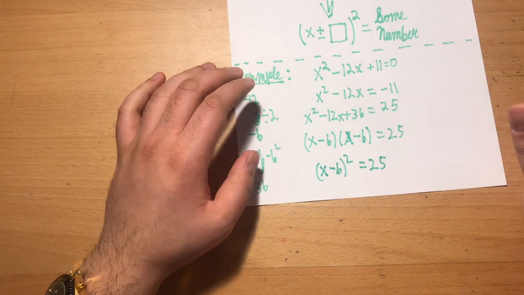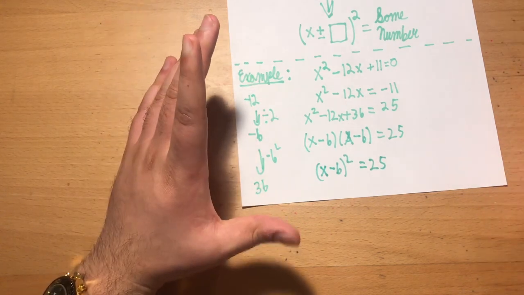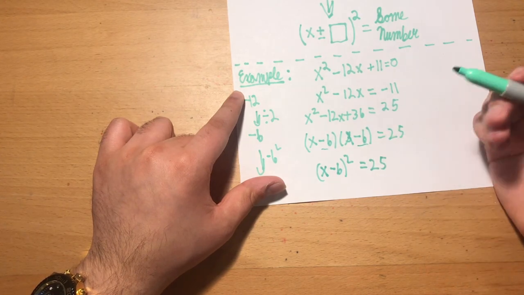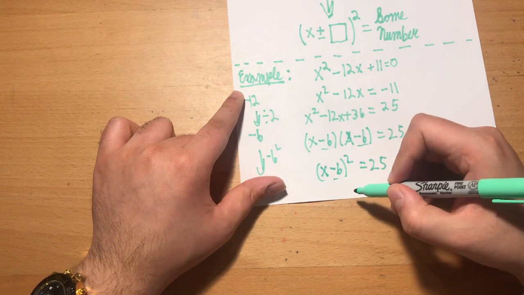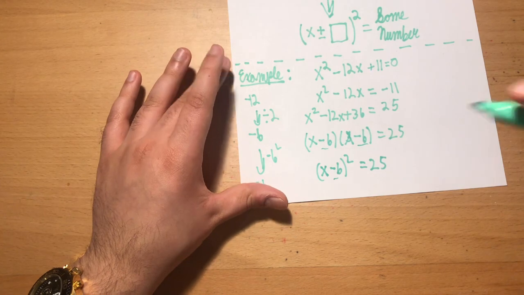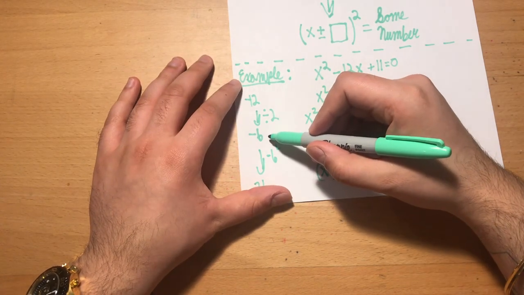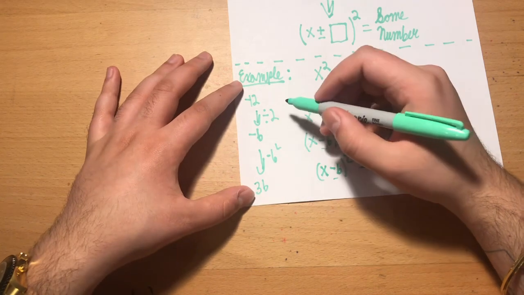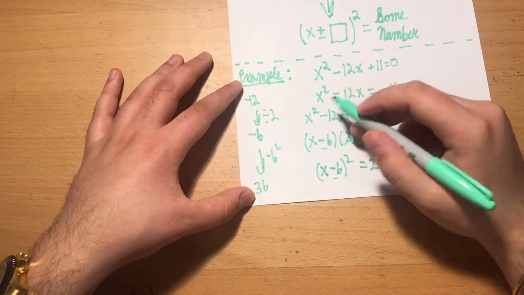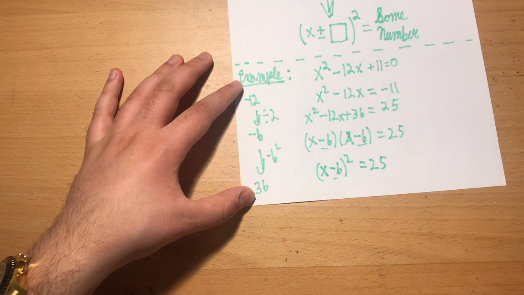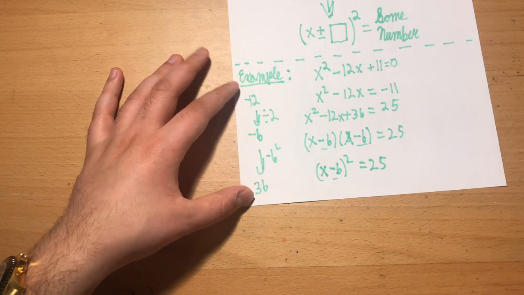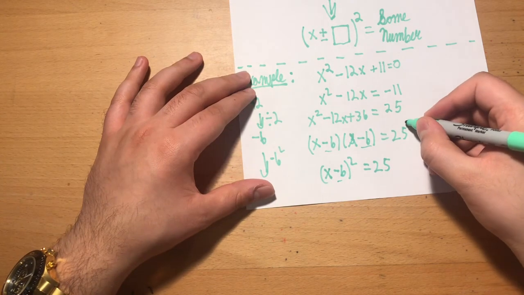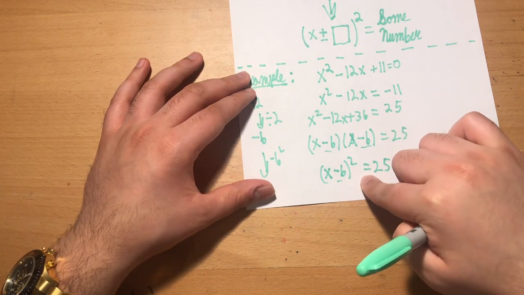One thing I want to note, and it's going to be like a shortcut method, is this number here, and what eventually ends up being this number here, it always ends up being this middle term from step 2. We cut the negative 12 in half and squared it. This term always ends up being your middle term that's cut in half. Okay, so that's a good shortcut method to essentially skipping right to this step.